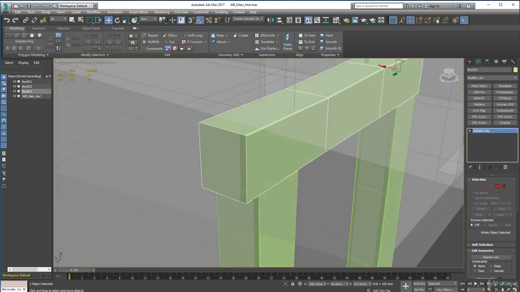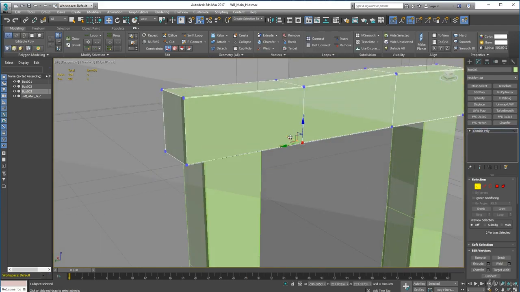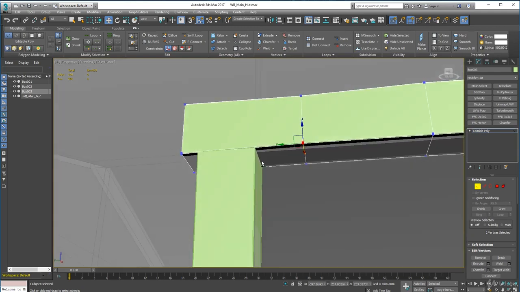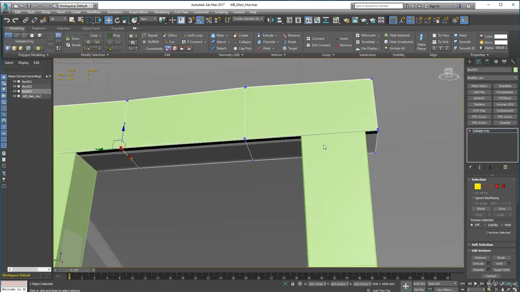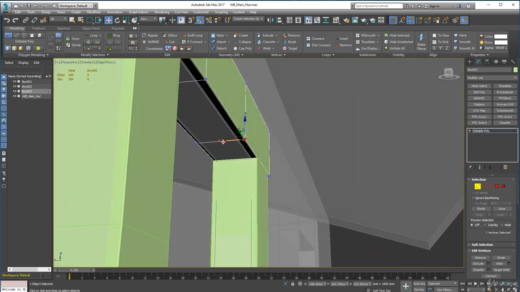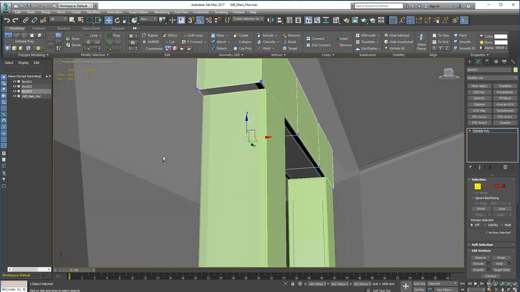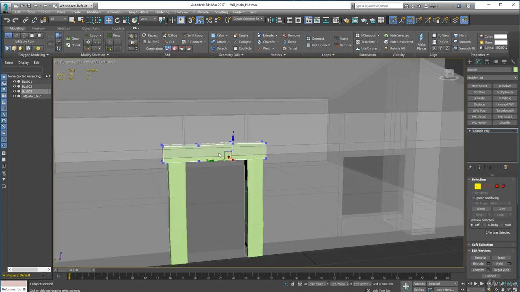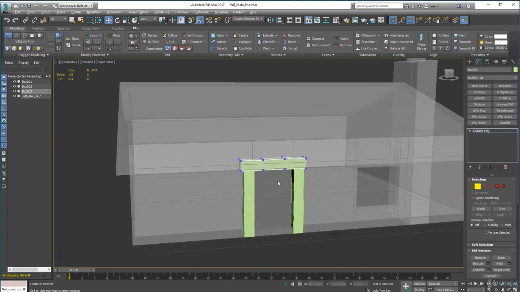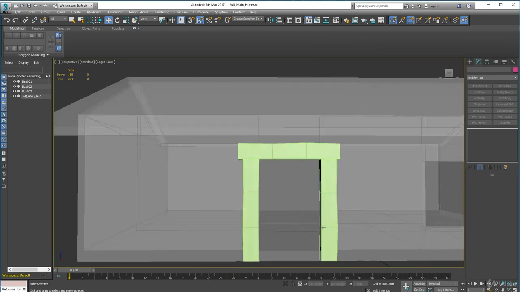You might even want to just offset it slightly. Just get some of your verts here and just move it back. It just says it doesn't quite fit right, and that's quite nice because that gives you that detail. You'll see it in the ambient occlusion a lot more. And yeah, that's cool. It makes it a bit more authentic, you like. Okay, so there's our door frame.